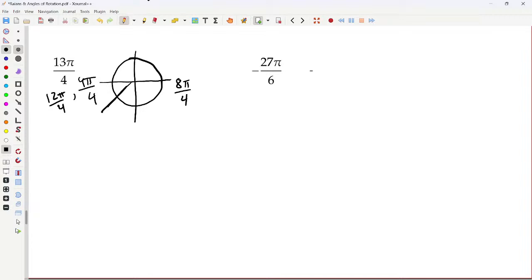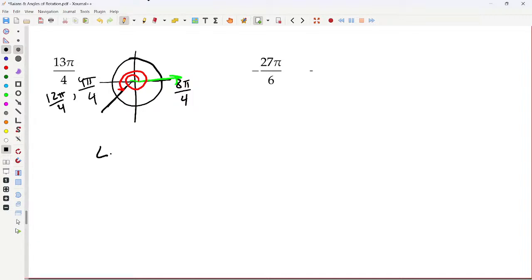Do we agree? Four out of 4, 8 out of 4, 12 out of 4, 13 out of 4. I want to remove this rotation. Here's my answer. The least positive, 4 out of 4 plus 1 more pi over 4. 5 pi over 4 is going to be the least positive. What's the greatest negative? That would be negative 4 out of 4, but it's short one, negative 3 pi out of 4. That's how I do it. That's how I got stronger at this.